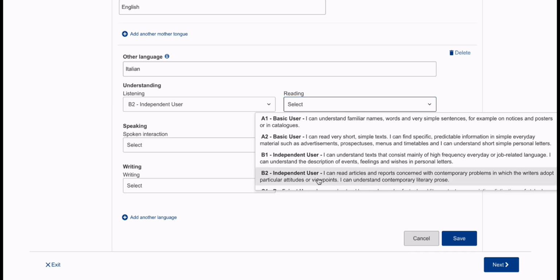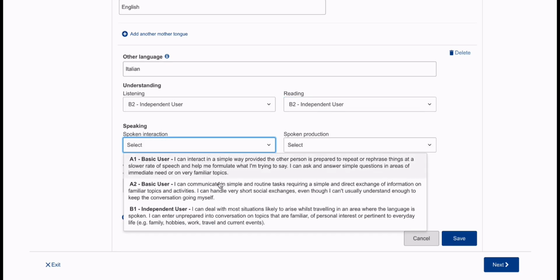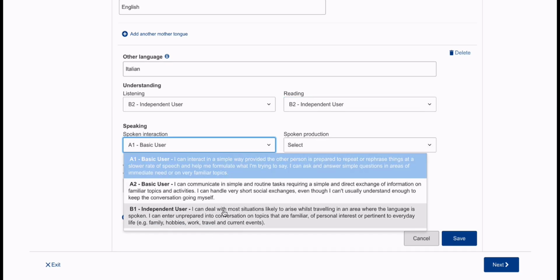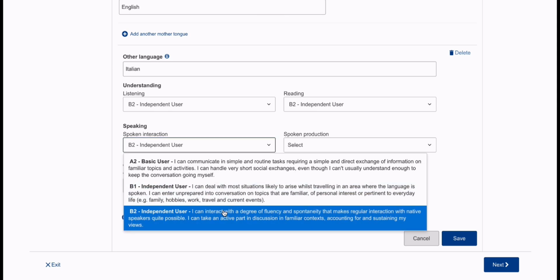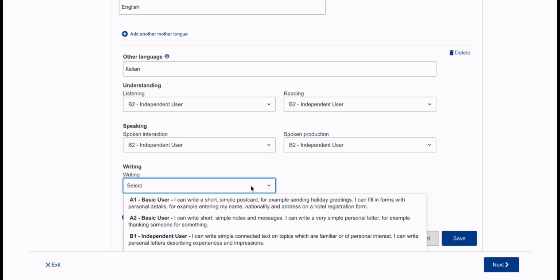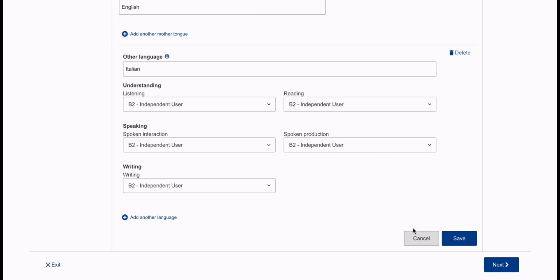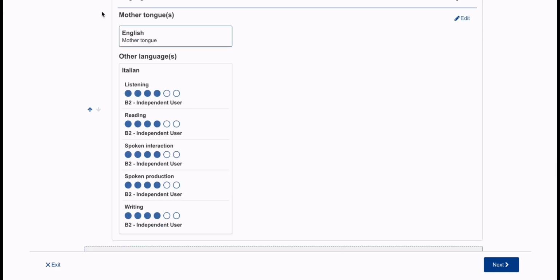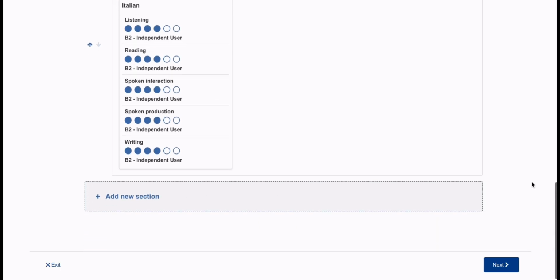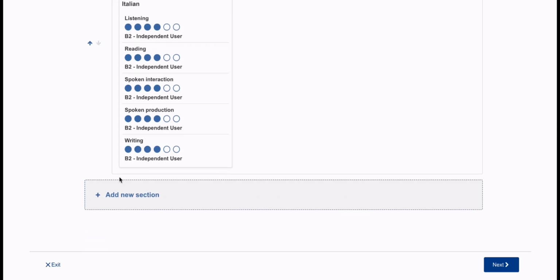Whichever one, it just allows you to add those. So you see how it is. The employer is able to understand from your CV your Italian level. Then they choose whether you are the right fit for the role or not.